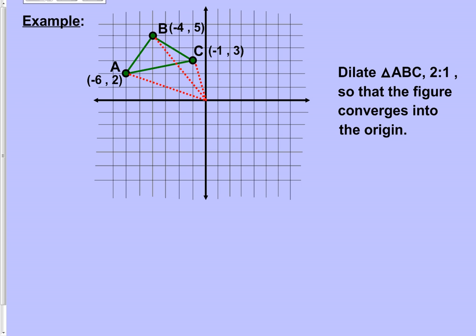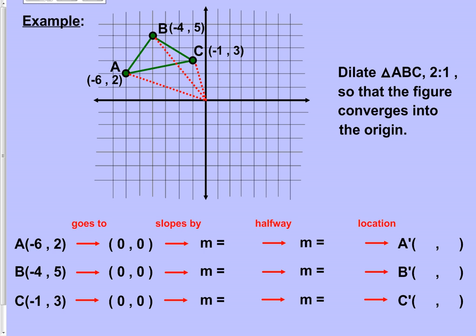Okay, so one of the easiest first steps to do is, if you know where you're going to converge into, what is the point of dilation? You can kind of just sketch yourself a few lines, and of course your points are going to have to be on there somewhere. And then whether you're using distance or midpoint or slope, it should be fairly easy to figure out where those points have to be positioned on these lines.